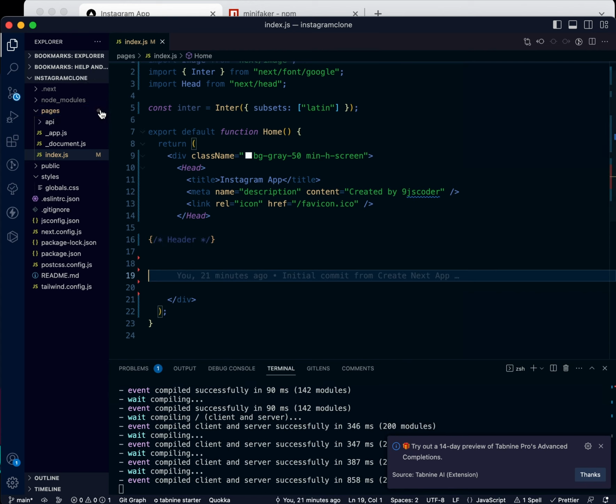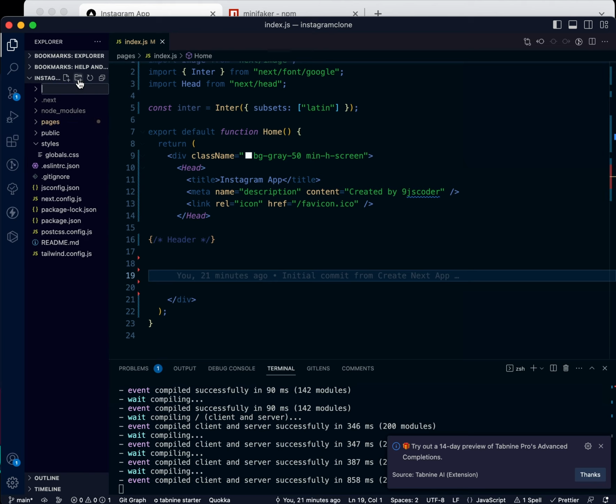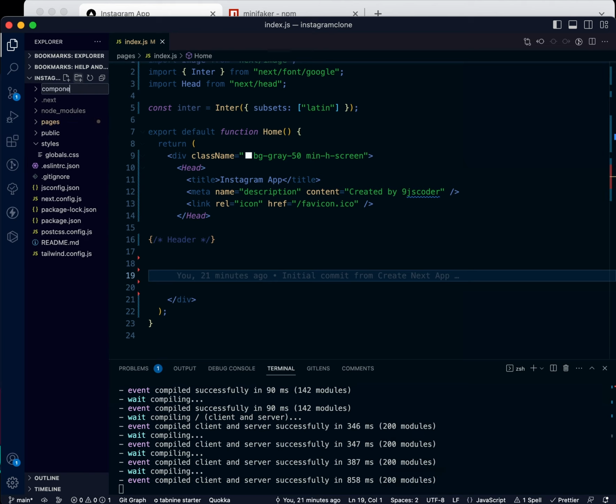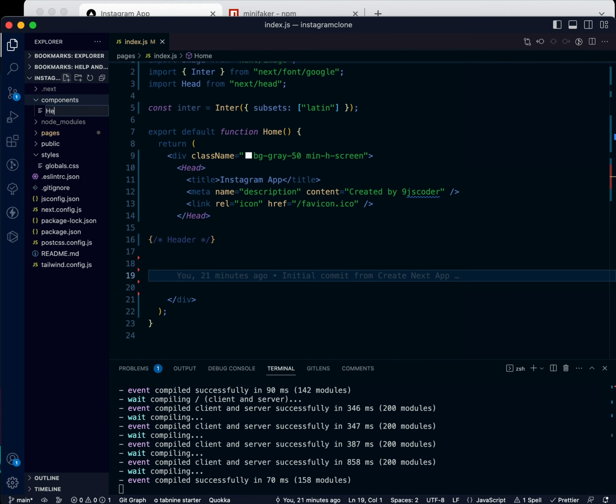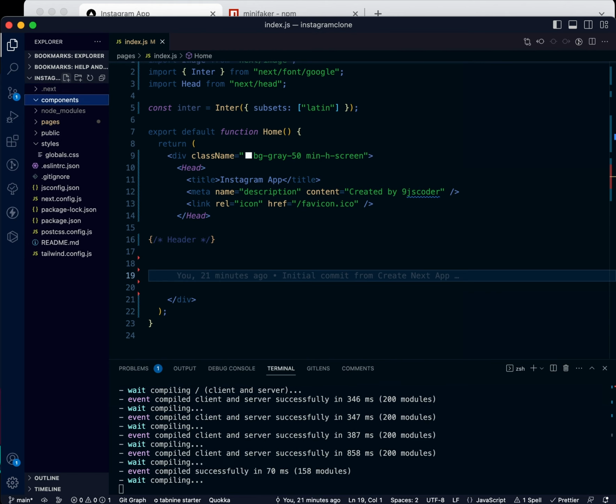Now we're going to go to our main directory here and create components. I'm going to create a file, header.js.